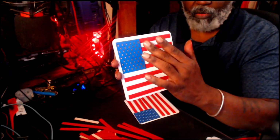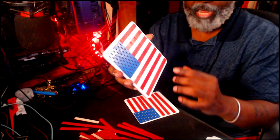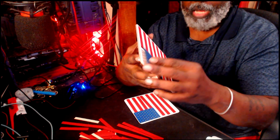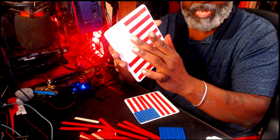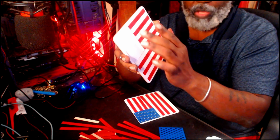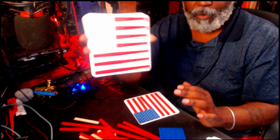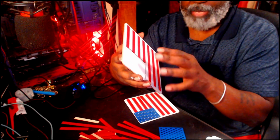If I run my hand across it, you'll see that there's nothing to it. Whereas if you do it the other way, I'm just going to take it out, you'll feel the raised section if you do it with the white section out of it. So that's what I'm going for. I'm going for the relief package. So when you take it off, they'll be like, oh, it's relief.